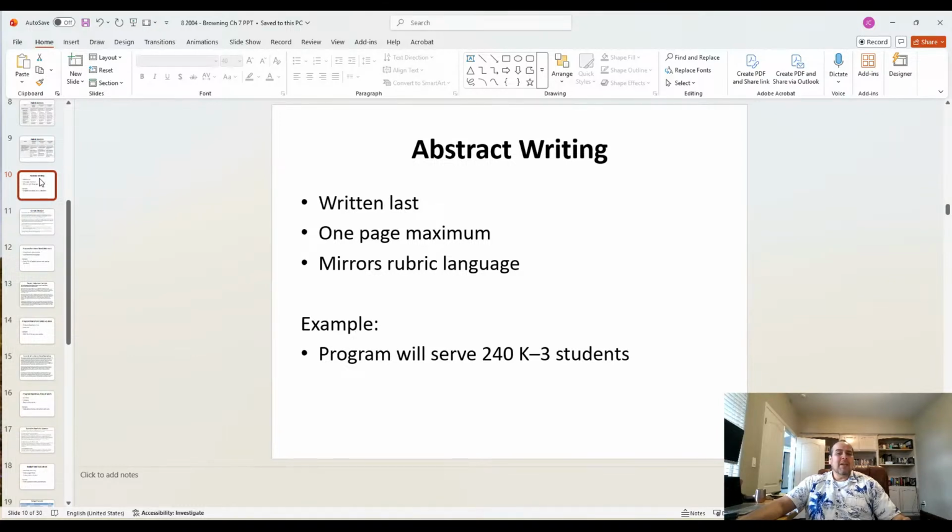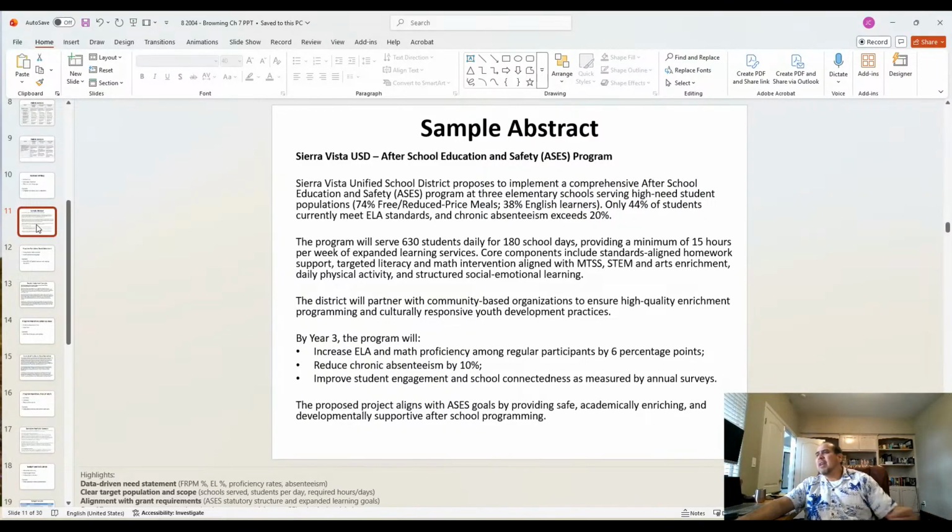Sometimes in these state grants, they tell you, you can provide an after-school program, but we're only going to offer, per student, per day, $10, right? So if you're serving 10 students, that's $100. They're only going to provide $100 a day. Obviously that's not enough. You probably have to have matching funds in a grant like that, right? But a lot of times they tell you not how many students they'll fund, but exactly how much funding they'll provide per student. Okay, so this is an example of an abstract.